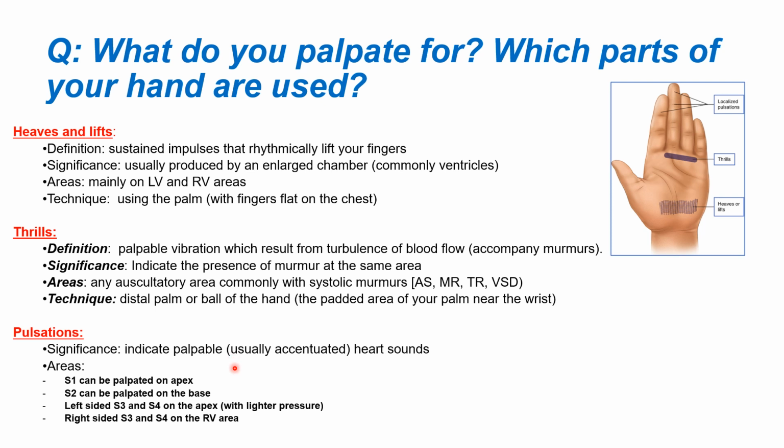This is a pulsation from the first heart sound. First heart sound is the closure of mitral valve, usually accompanied by the apex beat itself. This is one of the pulsations. Sometimes second heart sound, if it is very high, this is a closure of pulmonary and aortic valves, so it will be felt or palpated on the aortic and pulmonary areas. Sometimes we can feel also third heart sound and fourth heart sound, whether with the LV or on the RV area.